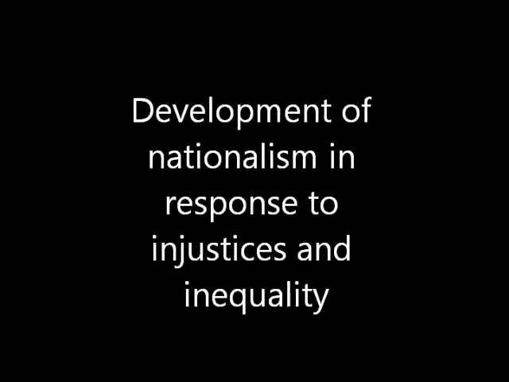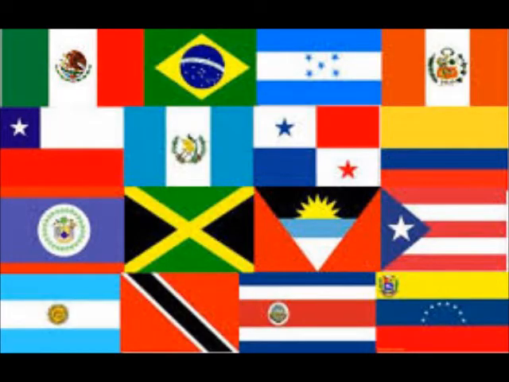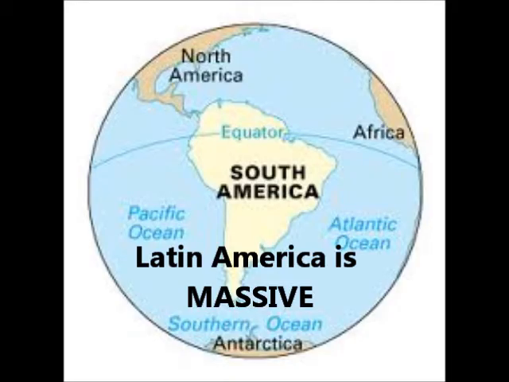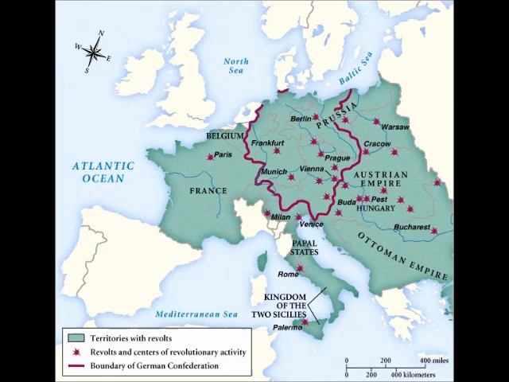All right. N, new ideas and social theories. People were opposed to the social injustices that existed in Latin America. Lots of nationalism developed. However, many people in Latin America were unable to unite themselves together because of geographic boundaries. All right, and O, other or ongoing revolutions. The revolutions that were taking place in Europe in 1830 and 1848 inspired revolutionary actions in Latin America as the ideas spread. All right, and finally S, social inequality.